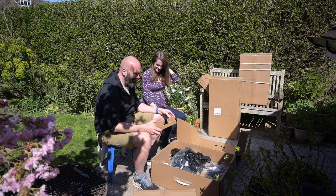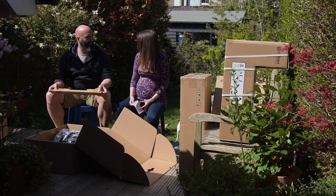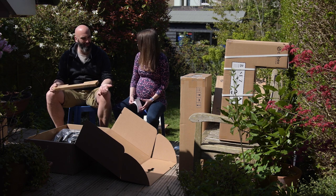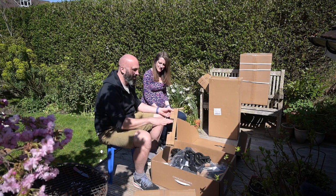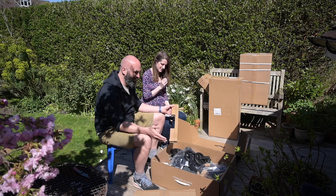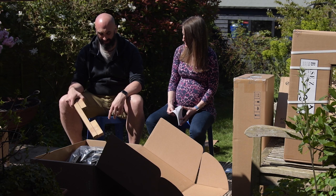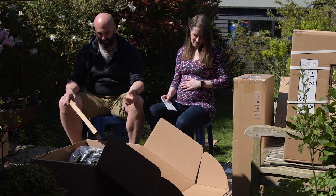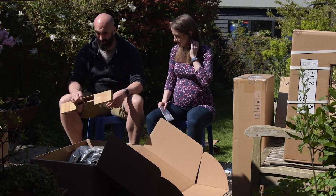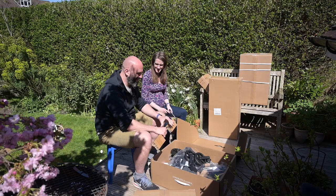So many of the prams — the iCandy Peach, the Eye Candy Peach, the Bugaboo Fox — they don't really fold down, they just get lower. What we wanted was something that took up very little floor space. Some fold so they'll stand upright; some just don't get any smaller. The UPPAbaby Vista was the other one we looked at — good contenders, but they were so massive and heavy, and we just don't have the space.